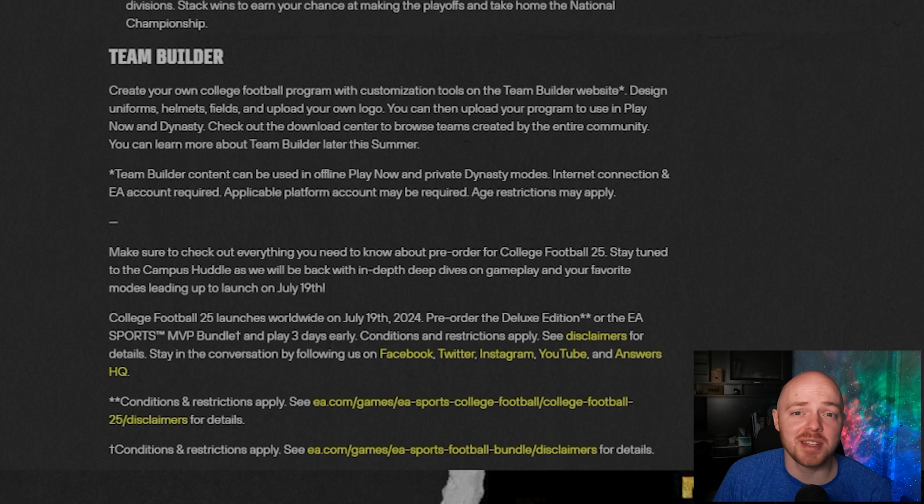I also forgot to throw this in here too. If you don't like any of these teams that I named, and you don't like any of the teams at all, you can make your own team in Team Builder. They did confirm on their website that Team Builder will be coming back, and you can use this team in Dynasty. If you're unfamiliar with what that is, it's create a team mode, but on steroids. You're not going to be creating the team within the game. It's going to be an entire website where you customize your own team, all of your players, your jerseys, your stadium, all of that stuff.